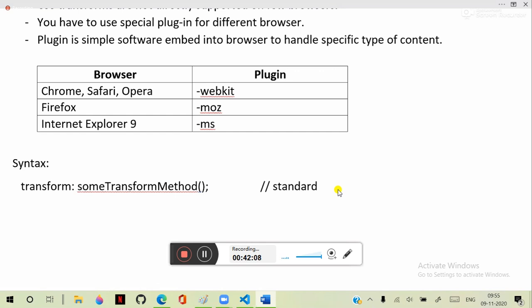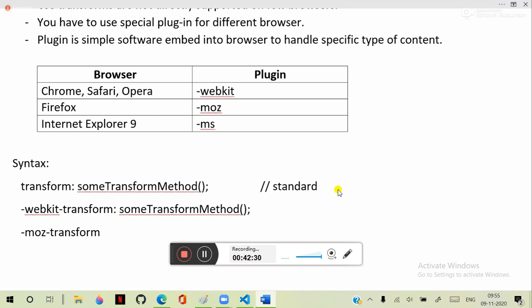That is the reason we have to write like this: WebKit transform and some transform method. This is for Chrome, Safari, Opera like browsers. If you are using Mozilla, then you have to write MOZ transform.